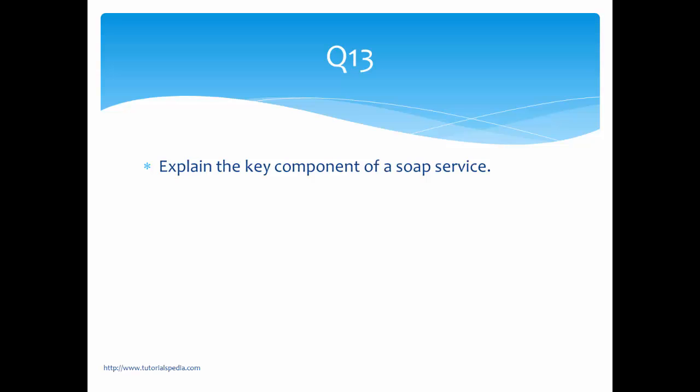By asking this type of question, they will be testing your knowledge regarding web services, and mostly this type of question will be asked to a beginner or an intermediate resource. So the answer is that a SOAP web service is represented in the form of a Web Service Description Language, WSDL, which is an XML containing all the details of a web service. A WSDL contains a port type, and a port type is similar to what we call a class in a programming language. That is, it consists of multiple operations.